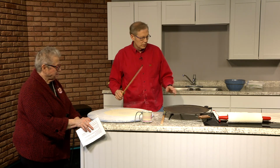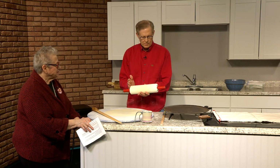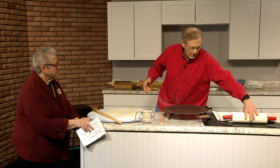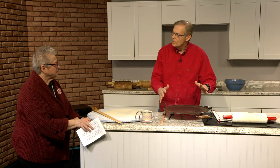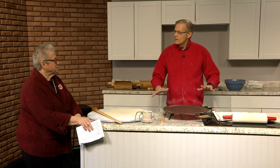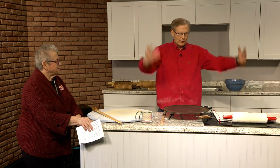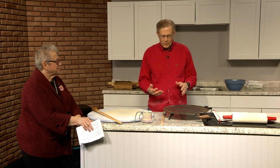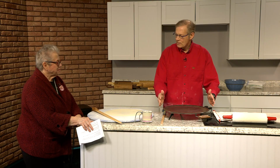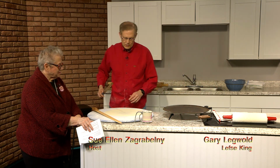Some of the older Lefse rolling pins were like 22 inches. This is about 16. They were 22 inches because they were making them on the old cook stoves, and they had a whole surface. So they could make big kite-like Lefse and then flop it on the stove and then turn it. But here we're limited to this grill, which is 16 inches. In fact, this one may be kind of tight, but we'll manage.